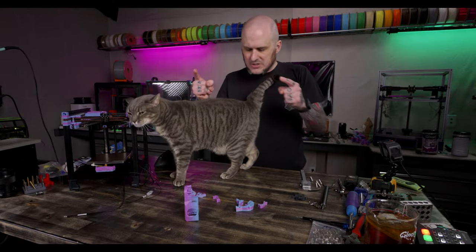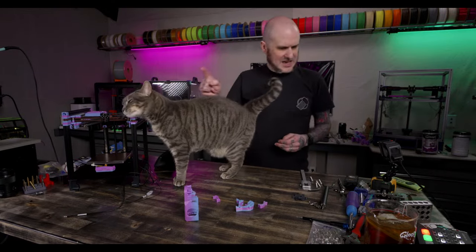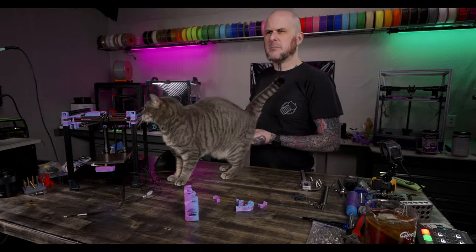The Guidler. I knew there's a piece missing here. I'm missing one piece of this whole setup.